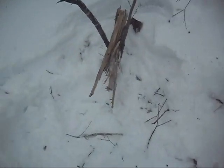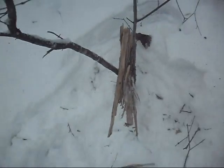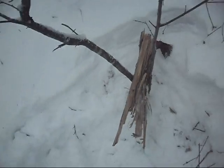After you cut some wood, you want a clear area for your fire, or you can cut logs and set them down as a platform to put your fire on. But right now, I got an axe, and it's not that easy to cut logs like a saw would do. So I'm just going to pack down the snow, kick the fluff off the top with my snowshoes. Just pack that down. Then I got my firewood right over here, or not my firewood, but my kindling, and that's the driest place I could find, so I stuck it right in there.